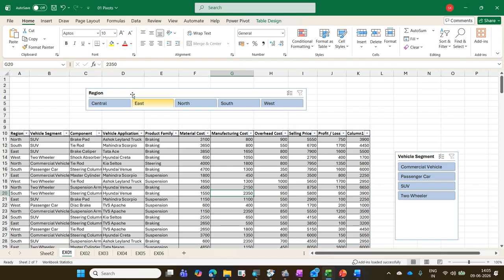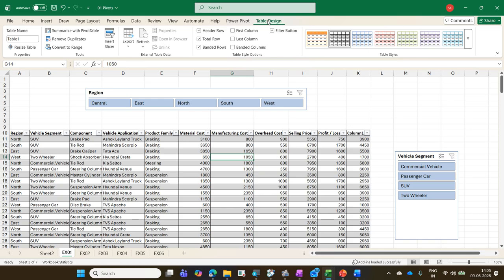Place the cursor on the table. Table design. Put the cursor on the table and go to the table design tab. First option available here is table name, it's Table1. Give some meaningful name, but there is a challenge. No space. No special characters. Space is not allowed.